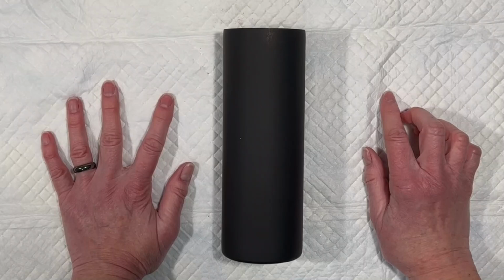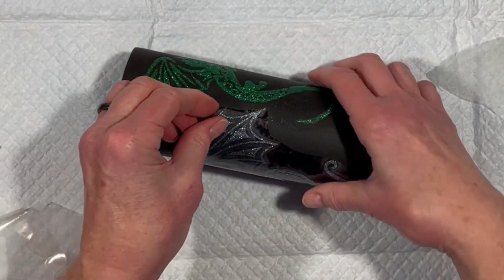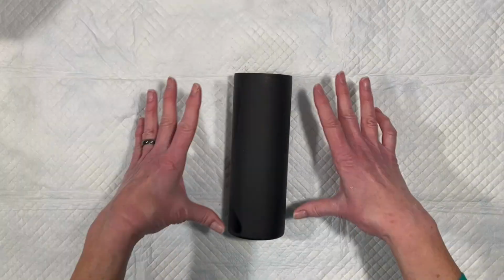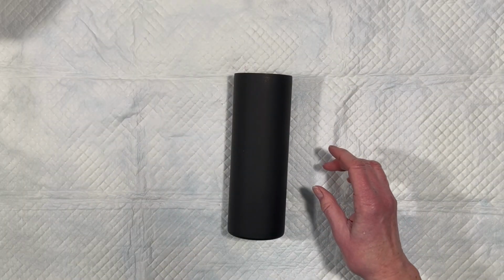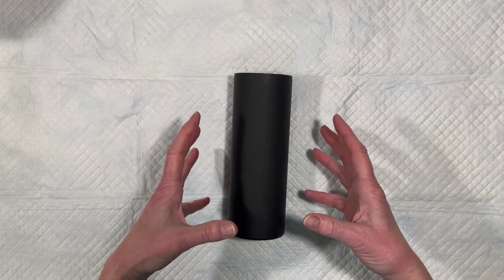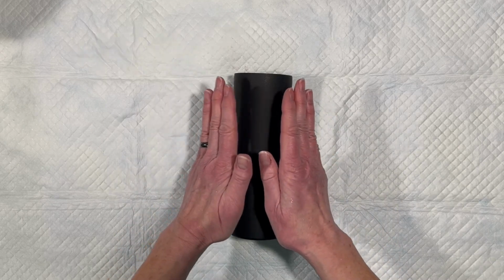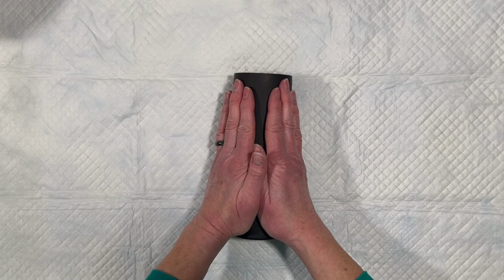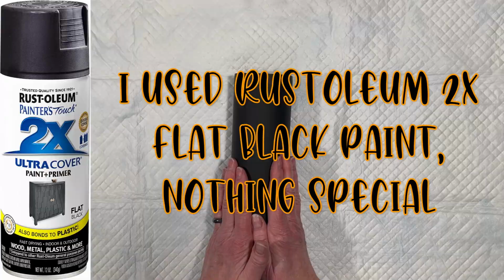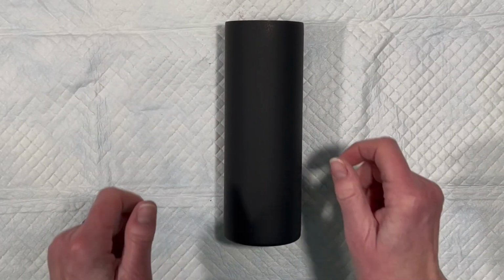Recently I did a dragon tumbler where I heat pressed 3 different color glitter HTV dragons onto a tumbler just like this. And the reason this is different is this time I'm going to do a full wrap, and that means there's going to be a lot of very sticky backing transfer sheet that will be pressed with heat against the spray painted tumbler, and we're going to see if the spray paint stays on the cup or if it comes off when I pull everything else off.